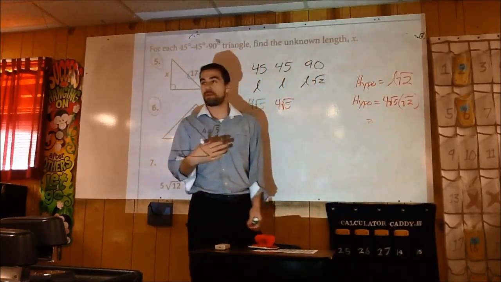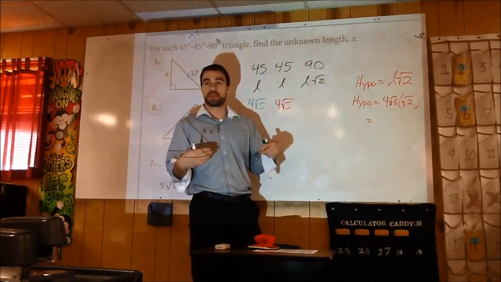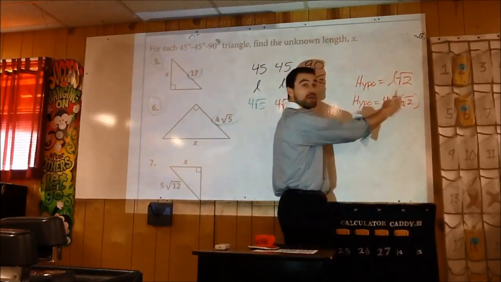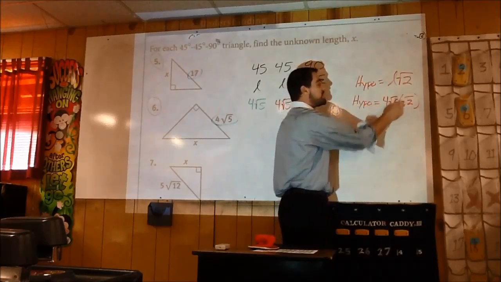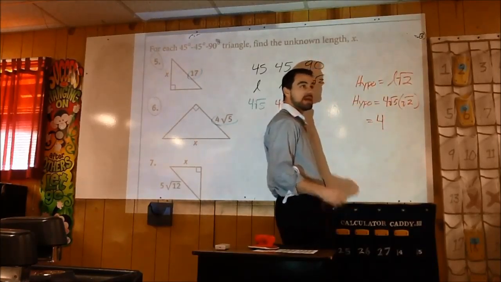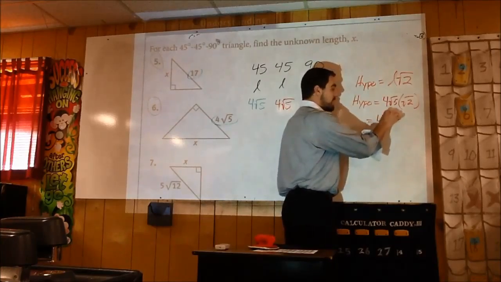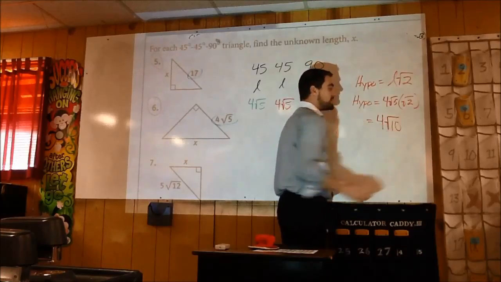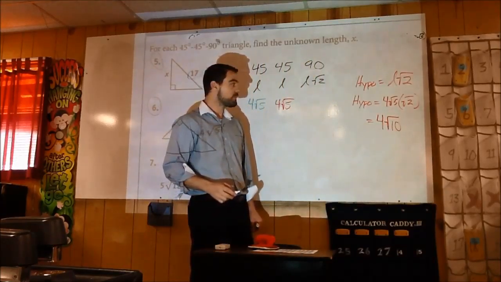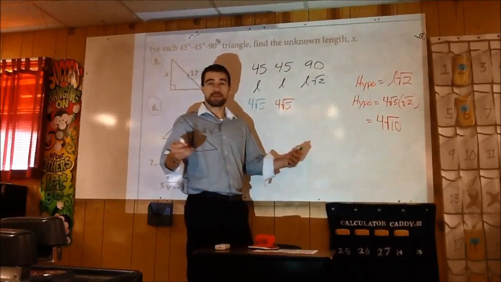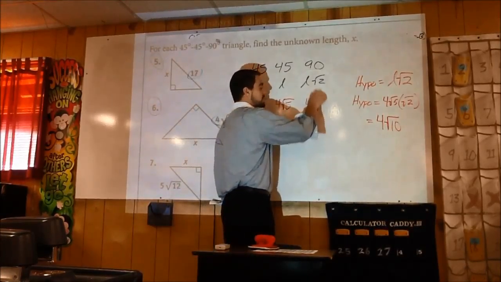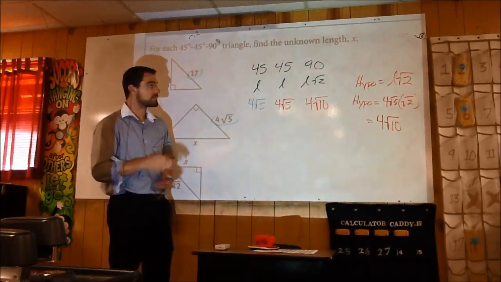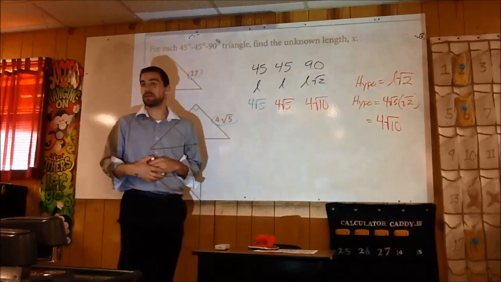So when we've been multiplying radicals, multiply the numbers that are on the outside. So 4 is the number on the outside for my first radical, and then there's an understood 1 in front of this one. So 4 times 1 is just 4. Then we multiply the numbers on the inside. So 5 times 2 is 10. You can't reduce the square root of 10, so this is your final answer. The length of the hypotenuse is 4 square root 10. Questions on this one?